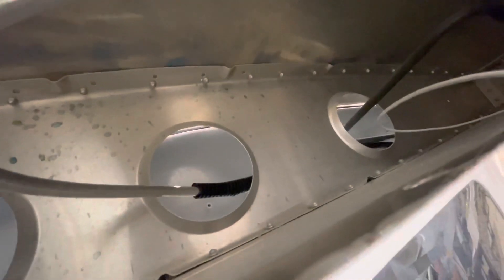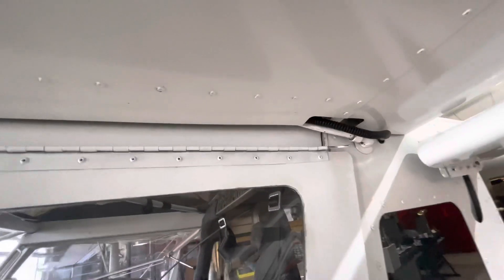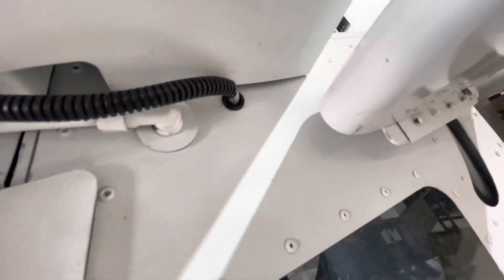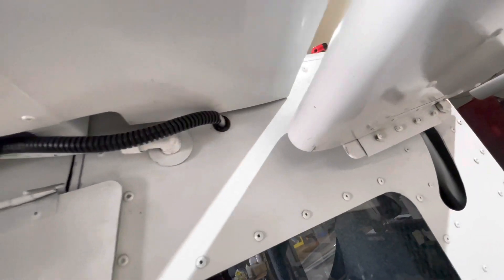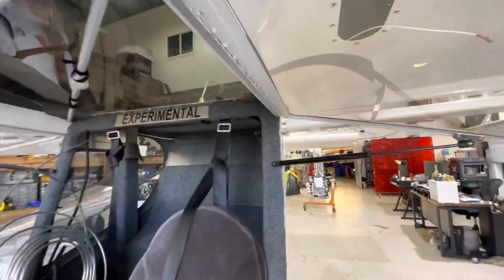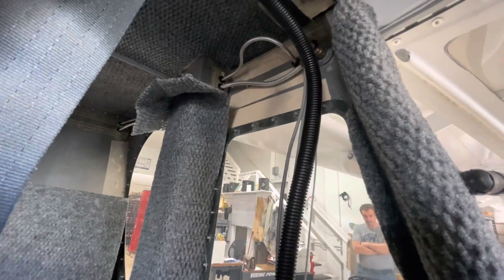As you can see, we had anti-chafe on it there, and then it goes out along with the main fuel line right here. We routed this just right through, and then on the inside of the airplane we were actually able to make all the bends in the tubing with no breaks. We use grommets everywhere — put a grommet there, there, and then right back into where the new header tank is going to be. We'll put the piece of tubing into the wing, show that, and then put the tank back in and close it up.